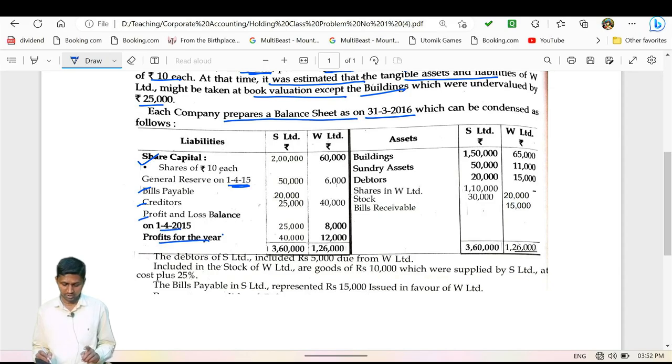Okay. But you must understand, generally we get closing figures in the balance sheet, but this is an exceptional problem. In this problem, they have given opening plus during. That means, in other words, they have given closing figures only. If you do not write closing, then you will not find your balance sheet in tabular form. Correct. To write closing, they have just bifurcated and written. Then after that, on the asset side, you will find some regular assets like building, sundry assets, debtors, then investment.